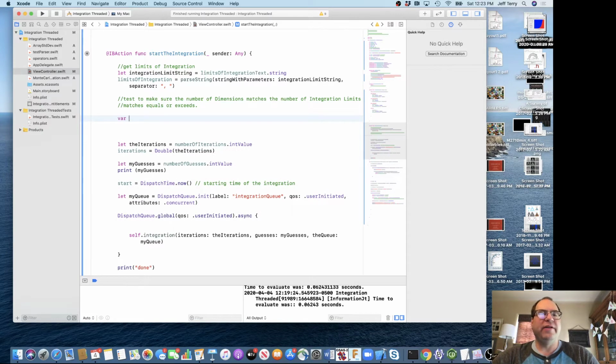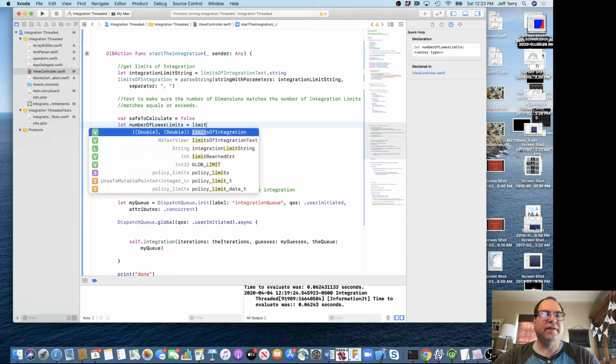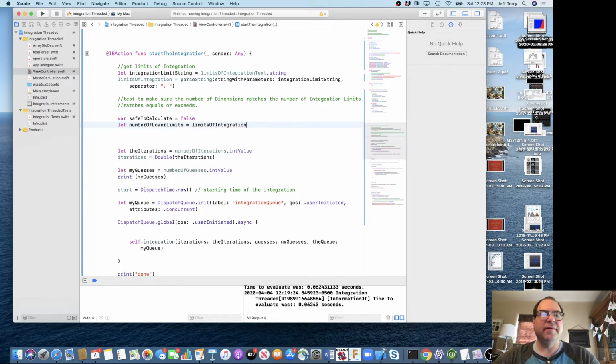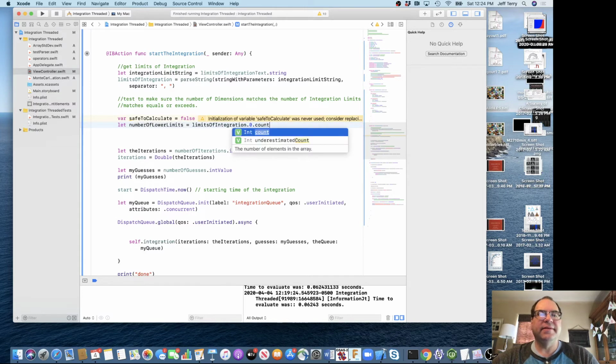Okay, so we'll create a variable, safe to calculate. And we'll say that's false. And so we'll say let number of lower limits equal to limits of integration, the first value within the tuple, dot count.